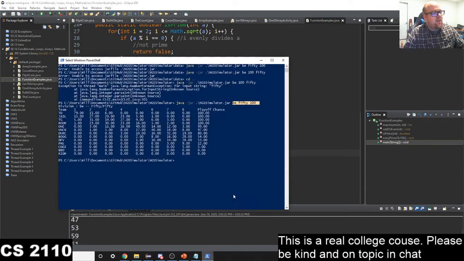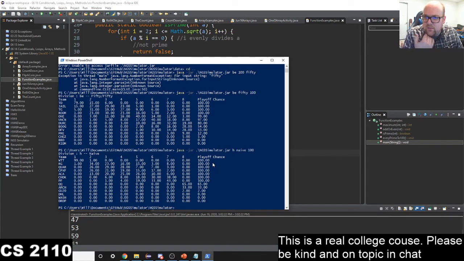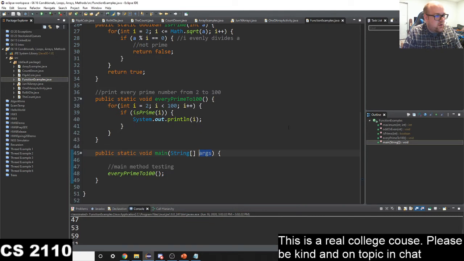The advantage is I can change the parameters of this program. Like I can run a different division with naive assumptions, and it will give me that. And I don't need to change the code. The program just changes the values. So that's a way to get values into a program without actually editing the code.